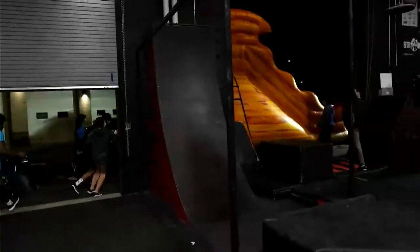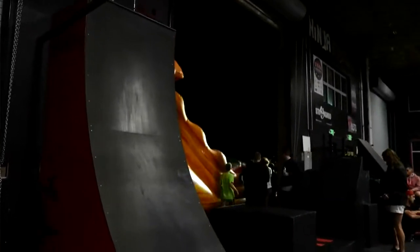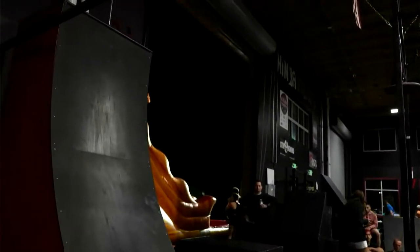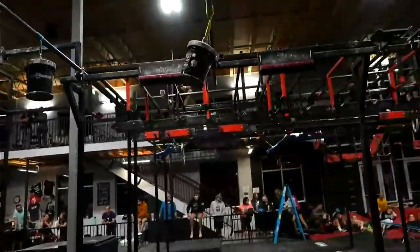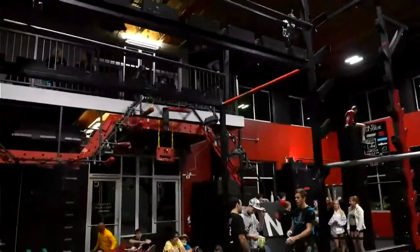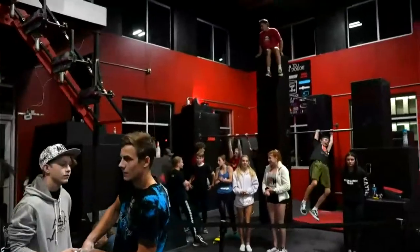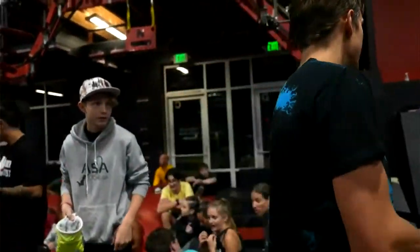Great job taking off the shirt for the run up and into. Oh, splashing the crowd up the slide, cutting that corner. Let's see. Camera's just catching the side angle here. Oh, and that's going to be a clear for that obstacle at the end there, with just one little slip on the air surfer. Great job, Jackson.